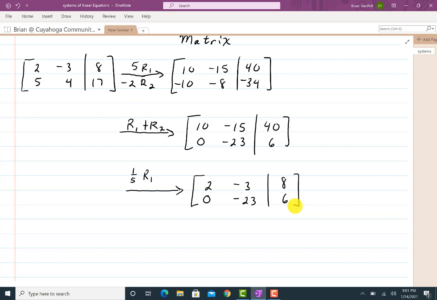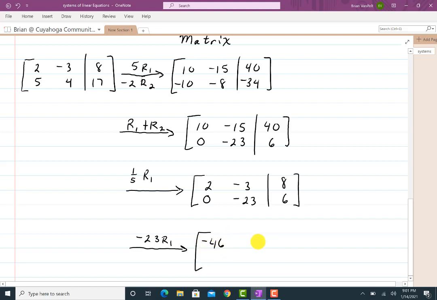So now to make this compatible, I'm not going to multiply the second row by 3 and the first row by 23. Instead, what I'm going to do is multiply the first row by negative 23. So the first row becomes negative 46. 23 times 3 is 69. 23 times 8 is 184, so I think we're at negative 184. And the second equation I will leave. Second row, I should say, although it is equivalent to an equation, of course.